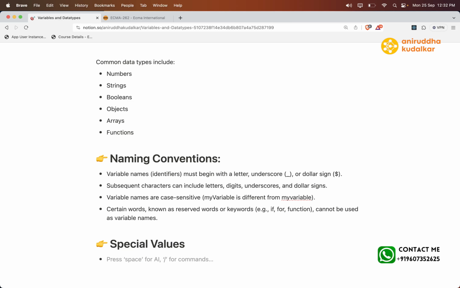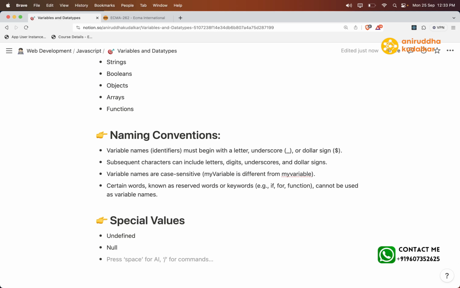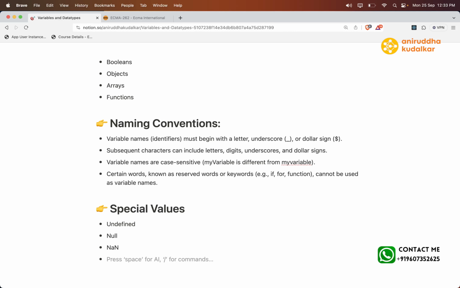Inside the special values, there is something called undefined, null, and NaN. Undefined, null, NaN.